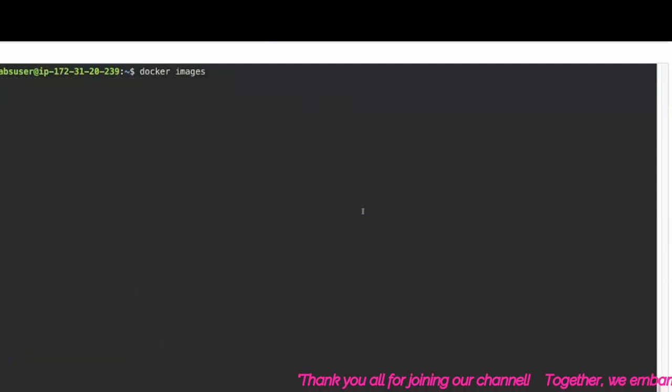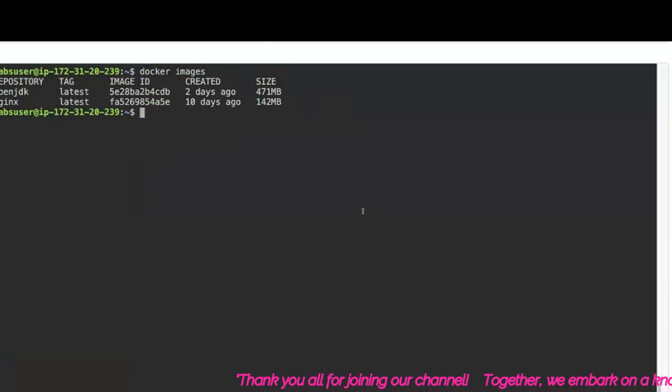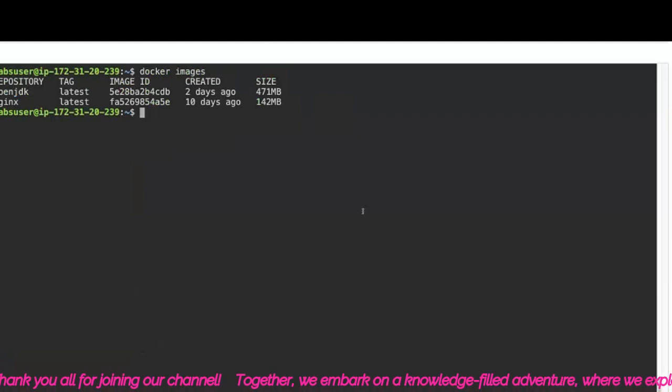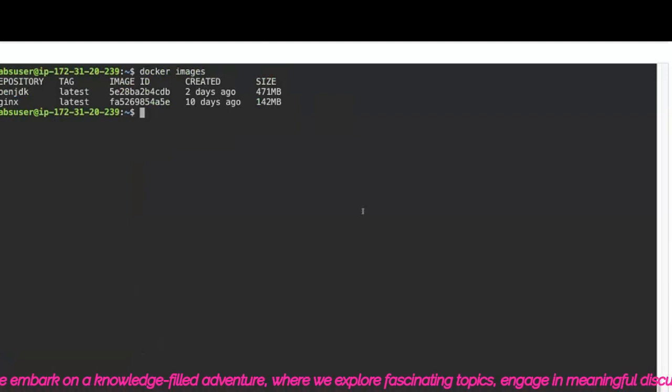Now let's do docker images. You see there is an OpenJDK and there is an Nginx. Do not get confused with the created column. I have downloaded the image right now, but it shows 10 days, 2 days, and so on. Those are the dates when it was created in the container registry, not when you downloaded it.